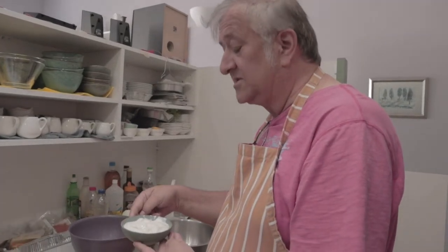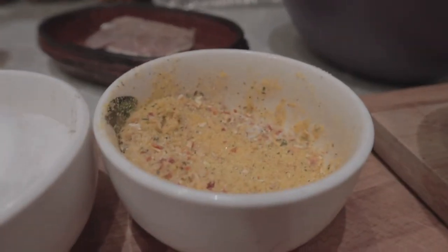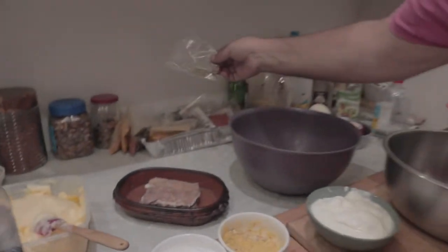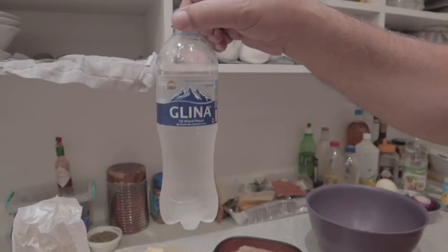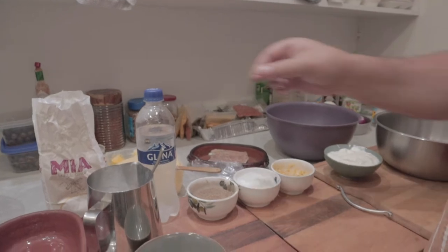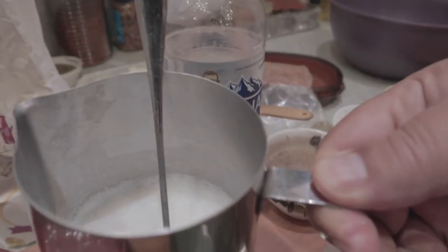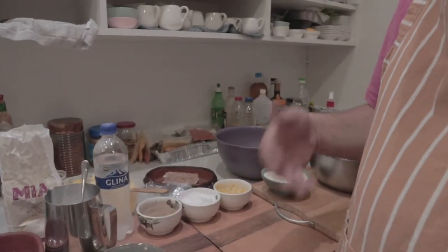This is homemade, home-set yogurt from sheep's milk — that is my preference. If you let it dry, it has a completely different taste. We add salt, black pepper, mixed spices, and some dried rosemary. Dry rather than fresh, since the fresh one is very heavy and might affect the smell and the taste. The original recipe uses a touch of bicarbonate of soda, but instead I use carbonated water. And I have some milk to make the sauce a little thinner.